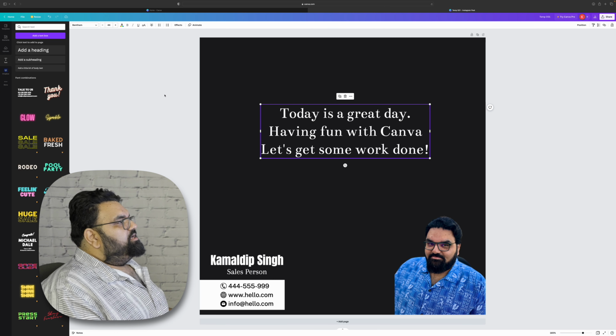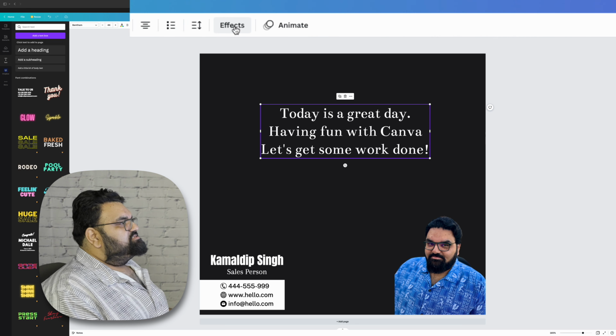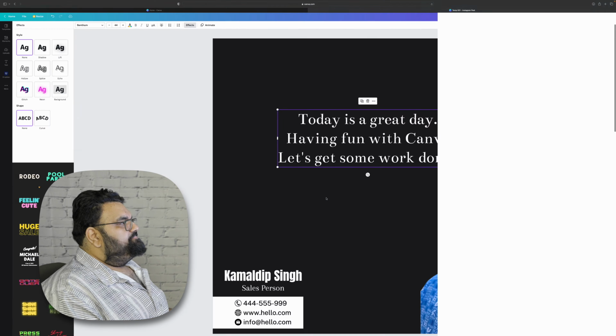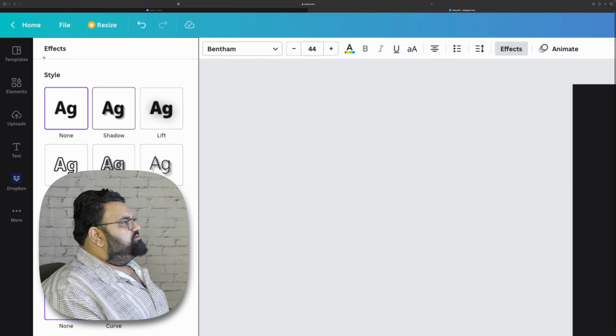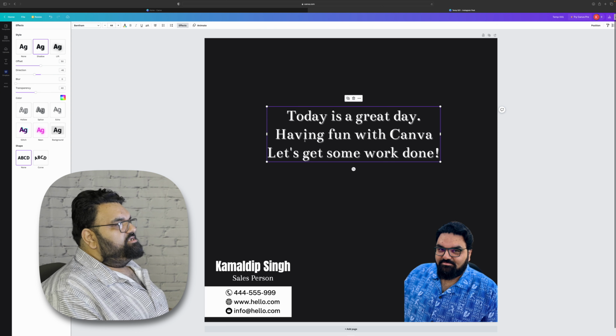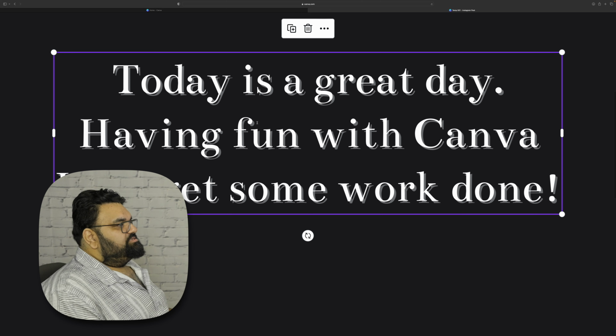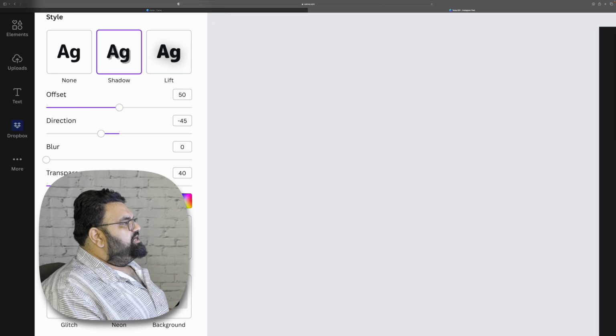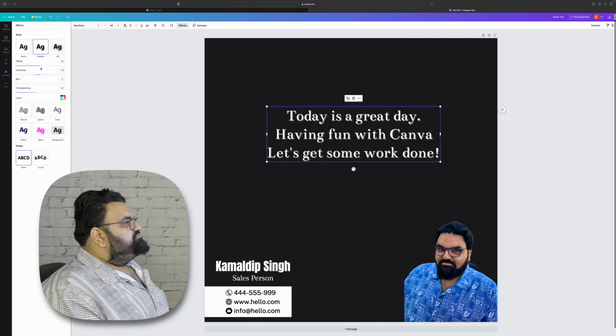Other things you can do: you can click on effects, and then you'll have these styles and shapes pop up. Now if I click on this one, I'll have a shadow behind it. You can see there. And I have some tools here I can play around with. Very first one is offset.